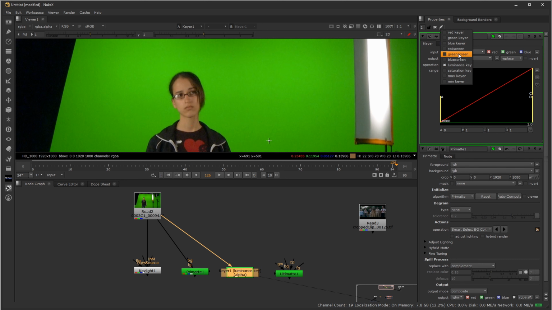Now, the easy thing to accidentally do is choose green here, because you see green and like, okay, I'll just choose this thing that says green. If you're using a green screen or a blue screen, make sure you actually choose green screen or blue screen. Or if you are using the seldomly used red screen, you can choose that as well. So I'm going to choose green screen.